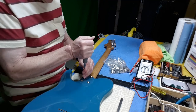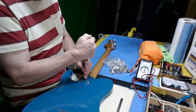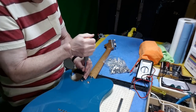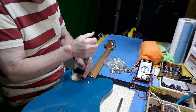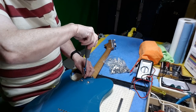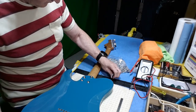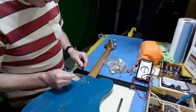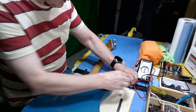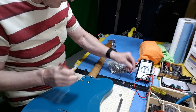Put that one back in. And I'm just going to take this one out, and we're going to do the same thing because, oh yeah, that's a good bite in the neck, and that heel probably needs to be cleaned off as usual as well, because you know they drill straight through and then they just stick the screw in without cleaning off the heel. They don't take the extra three seconds to take the little debris off, and so the screw ends up biting it up. Okay. Is there only three in this one? Yep, there's only three in that one.